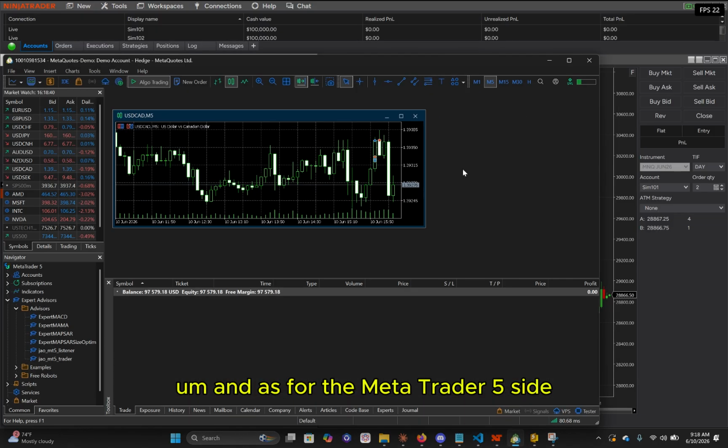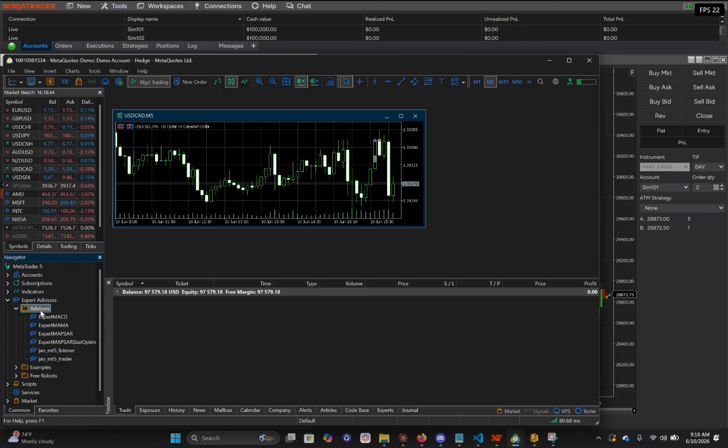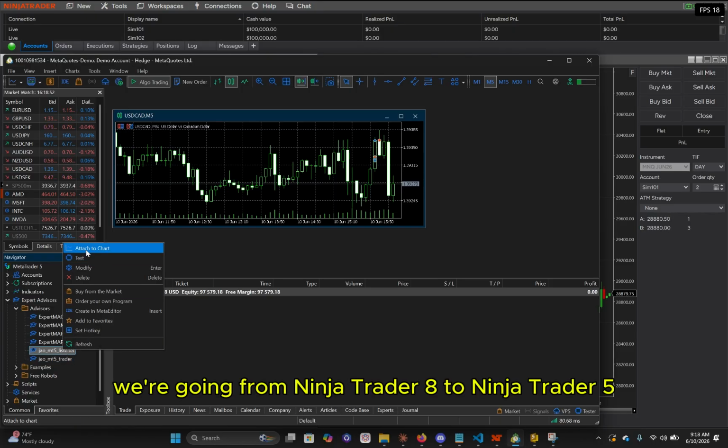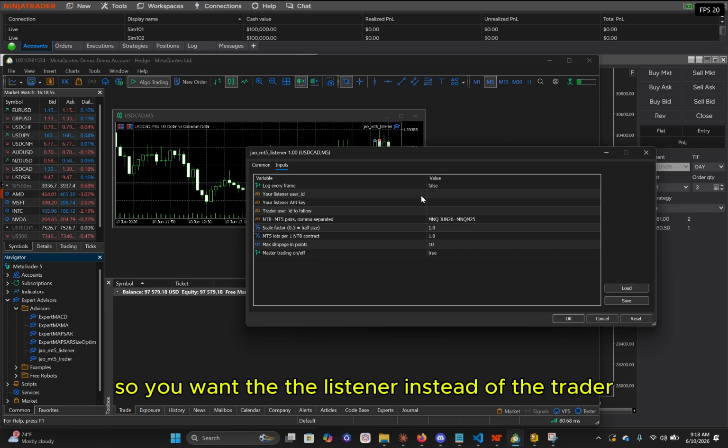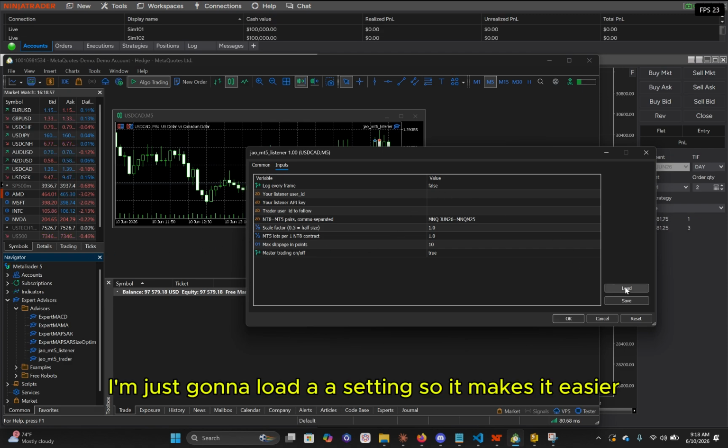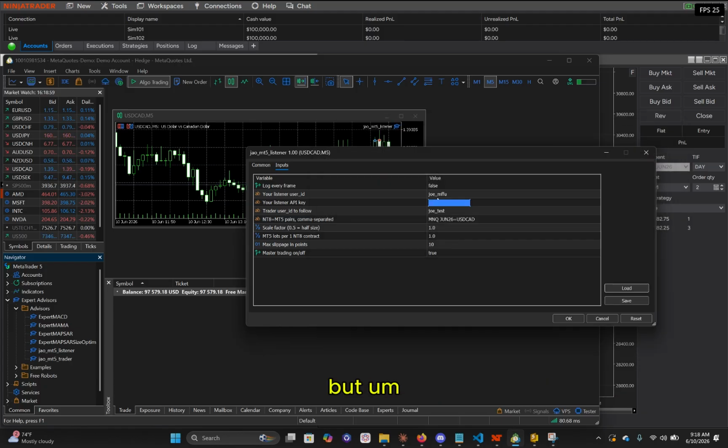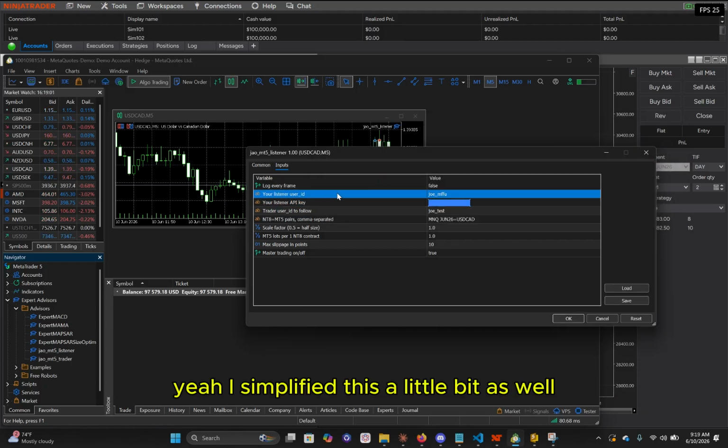And as for the MetaTrader 5 side, you have your EAs, your expert advisors in here. We're going from NinjaTrader 8 to MetaTrader 5, so you want the listener instead of the trader. I'm just going to load a setting so it makes it easier. But I simplified this a little bit as well.